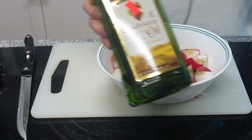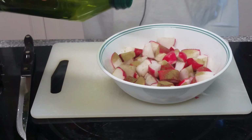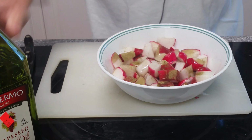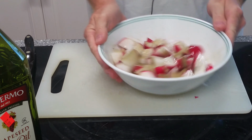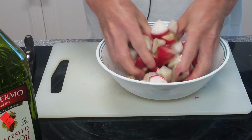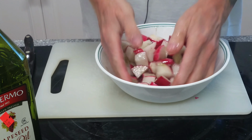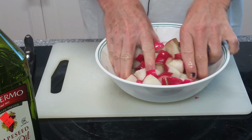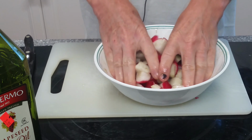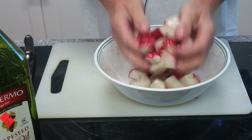Now, take your favorite oil. I suggest grapeseed or olive. And coat everything. Don't be afraid. Coat it up. Alright. Now, mix it. Best way I can figure out to mix it is with your hands. So mix it. This way you're going to also get to see if you got enough thyme on there. Because if you're still covered in green flakes, you're good to go. Lots of oil, lots of thyme.